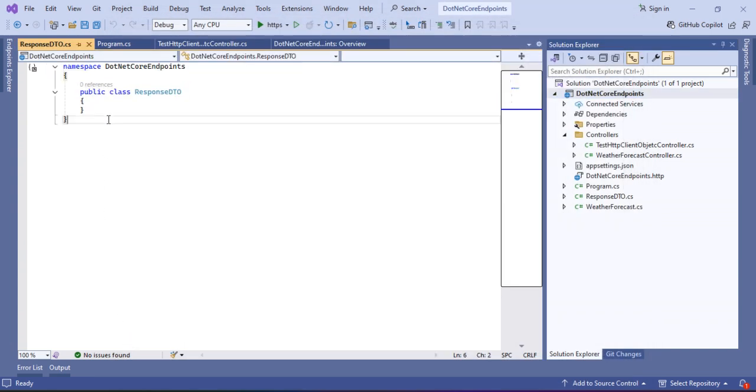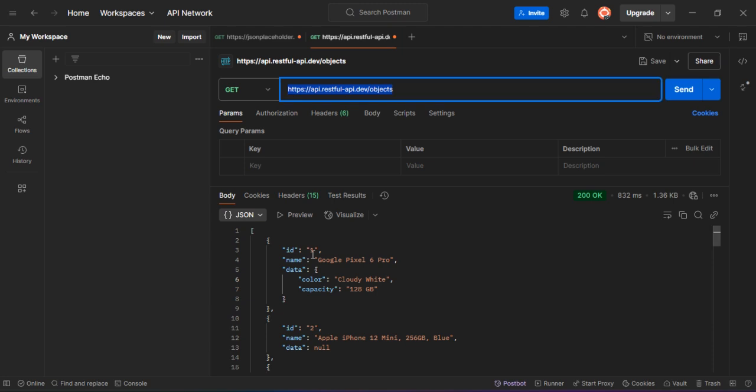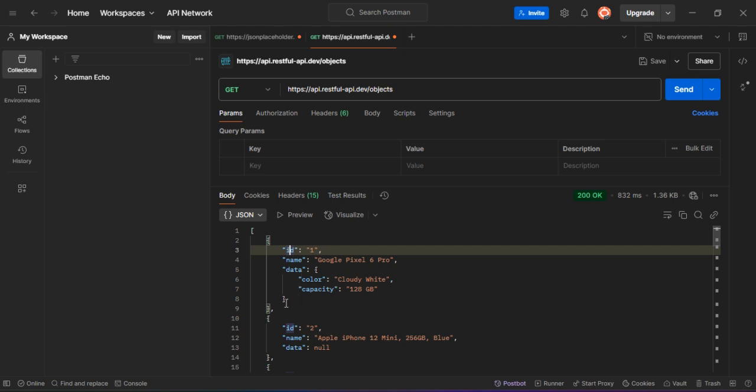And here you can use our Visual Studio feature instead of creating the properties one by one. If you see here ID, name, data, color, capacity, these are all properties. If you want to create a return type object, you have to create each of these properties.